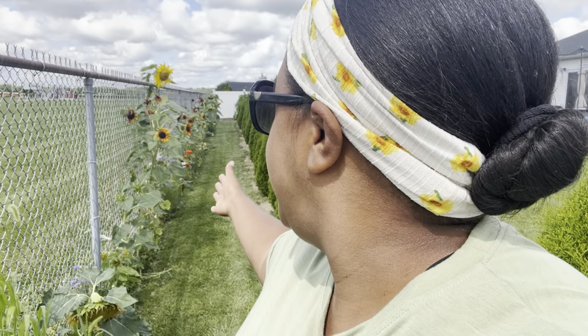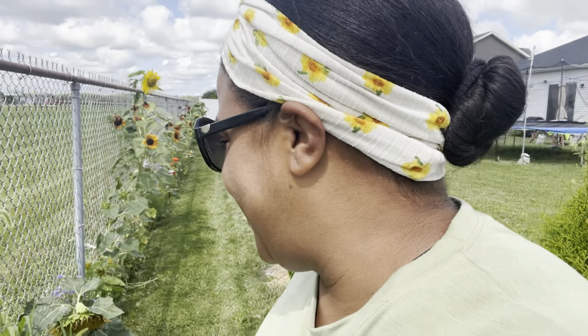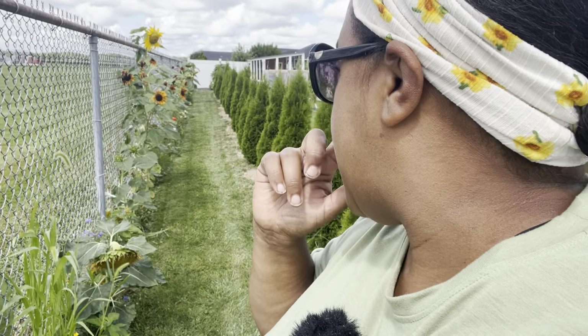And then since they spray with Roundup or whatever to clean the fence line, I did a row of wildflowers as like a buffer in between with a lot of sunflowers, since sunflowers are known to pull toxins out of the soil. So along this row, some of them are already done and the birds are munching on them, and that's fine because they'll spill out all of their seeds and reseed themselves, fingers crossed. But along this row, we have a ton of sunflowers and wildflowers. I'll take you through so you can see everything.